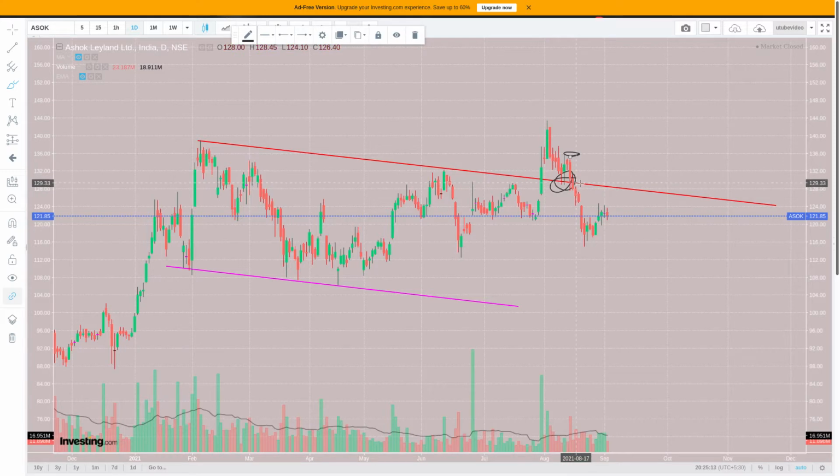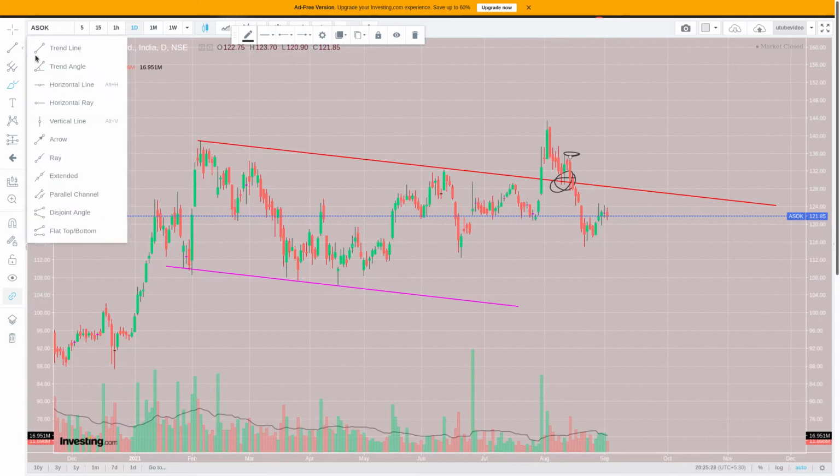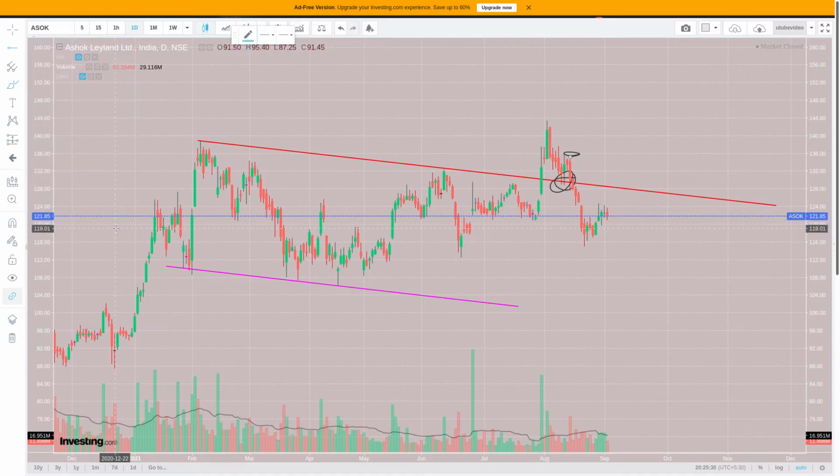The day it gave a close below this particular channel, you can see that within 4-5 days, from the 129-130 level it immediately reversed to the 115 level, or 115 was a particular base which we had already discussed, because it was more over here. So multiple times this stock has bounced from here, as a result of which this looked like a good trade. So I hope the same thing doesn't happen with SBI Card.